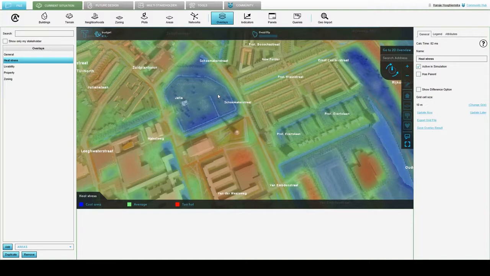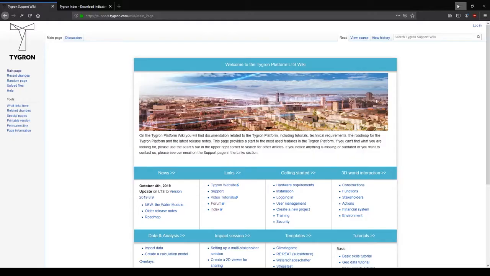And they look at the grid that the map is divided by. So for every grid cell, there is a number that is being used from which the overlay is built up. Every overlay has its own calculation model. So if you want to know specific information on a specific overlay, I ask you to go to our wiki page. Let me switch to the wiki so I can show it to you as an example.